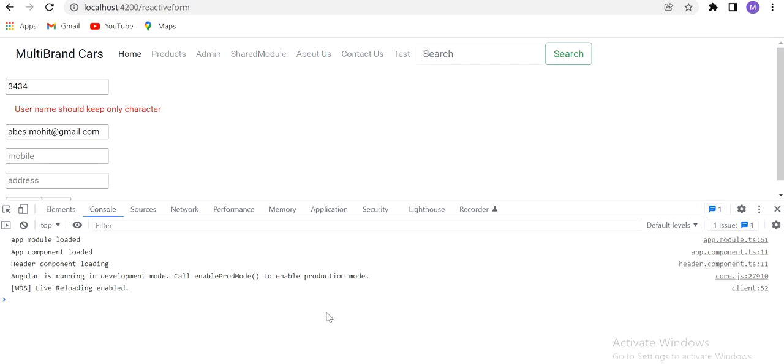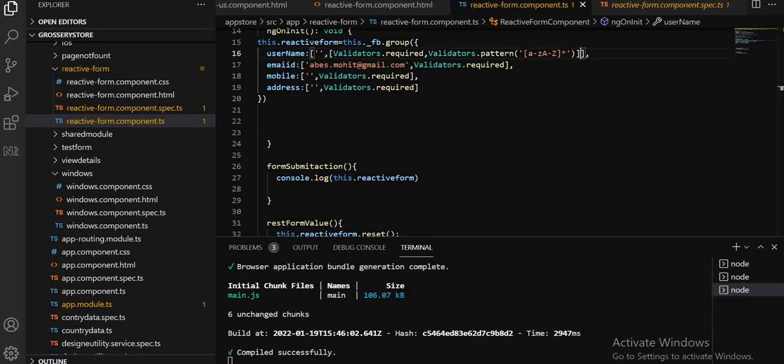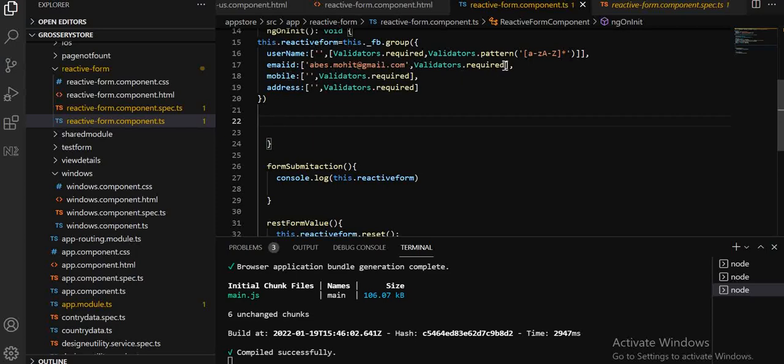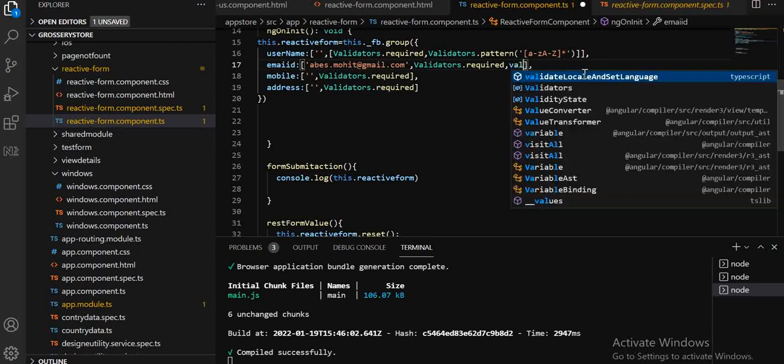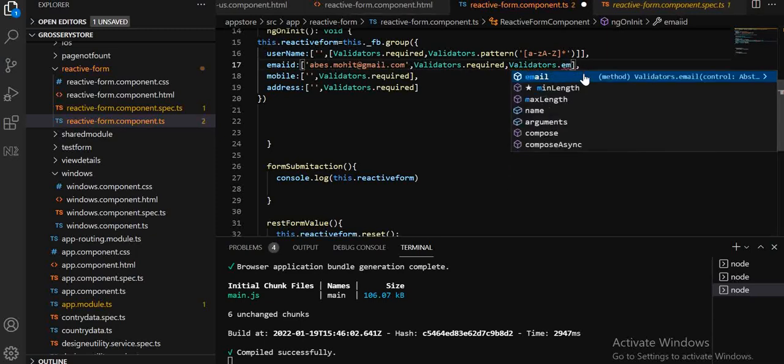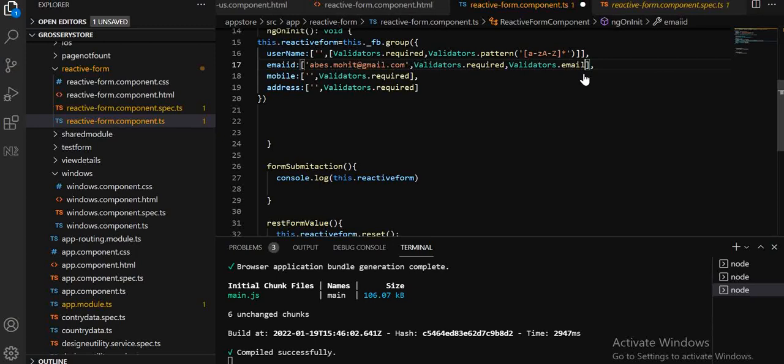Okay, so we have added validation on username, and in the same way we can add validation on email, like email is required, and the second thing is email format should be correct. For that we need to add Validators dot email, it is an inbuilt validator. If I save it, I will get the same error again, because now we have multiple validators and we need to keep them in an array.